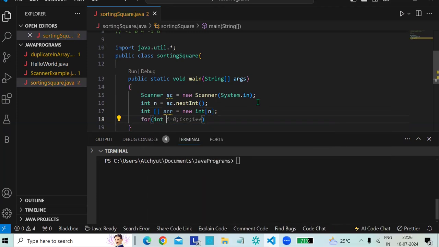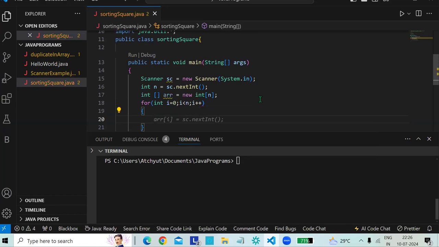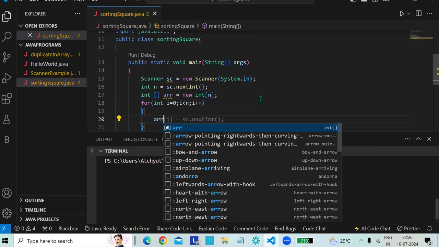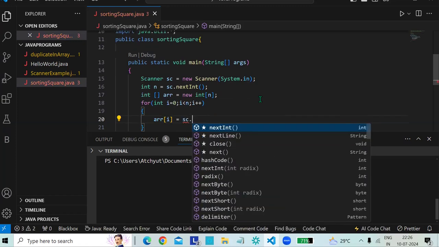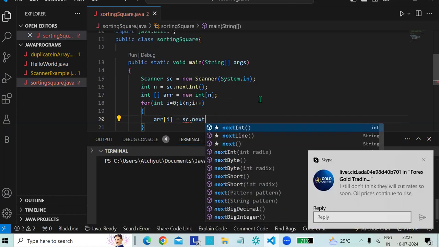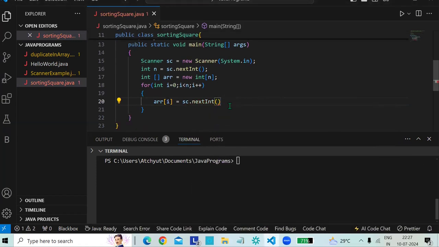After that, you have to take a for loop to read the values in the array, which starts from i equal to 0, i less than n, and i plus plus. Then read the values by using arr[i] = sc.nextInt(). In this way, you can write the for loop.